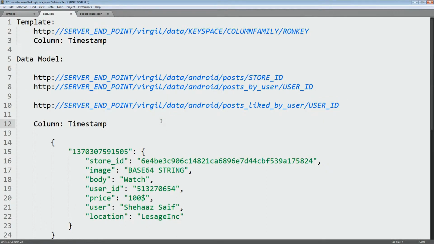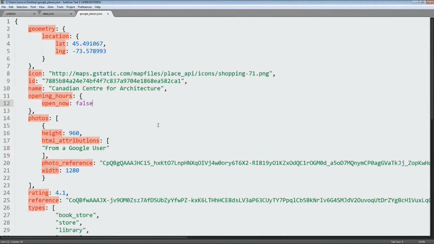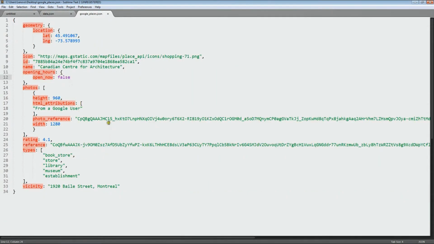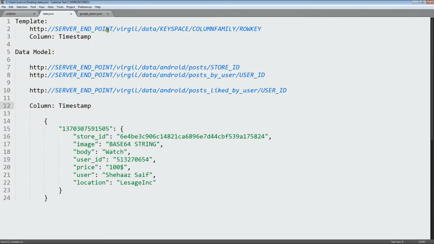When getting the posts from the database, I get the user's longitude and latitude and query Google Places. And Google Places returns me the 20 closest stores in a 500-meter radius. I gather the relevant information. Most specifically, I'll get the store ID right there. And I go to Cassandra and ask Cassandra, posts slash store ID, does the store have any posts? And if there are any posts, I load it to the view.